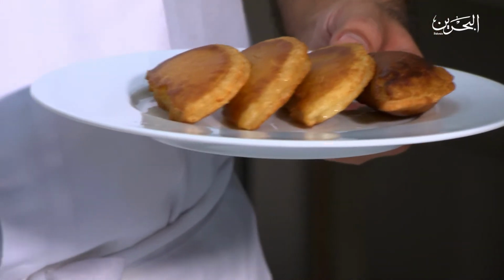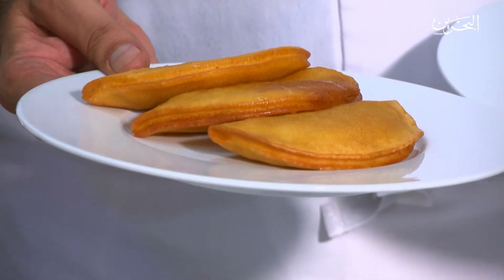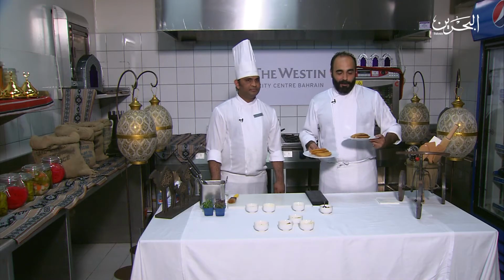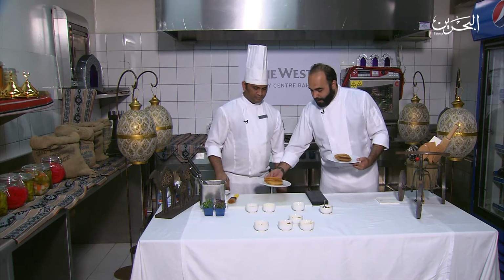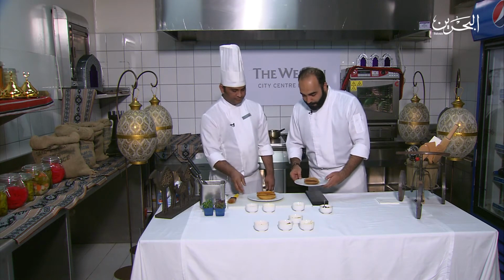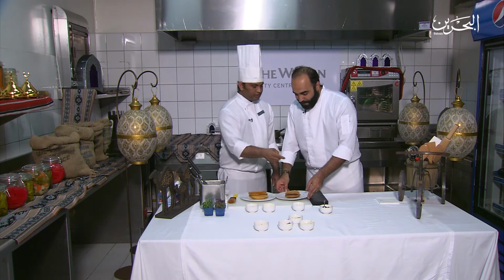So we're done with frying the qataif. If you can notice, this is what I did, and this is how the chef did it. You can see the difference. Mine is burnt and all. Well, I'll eat it anyway. And this is the chef's qataif done properly, nicely, and even the coloring of the qataif looks fresher than mine. So we can go and start the plating.